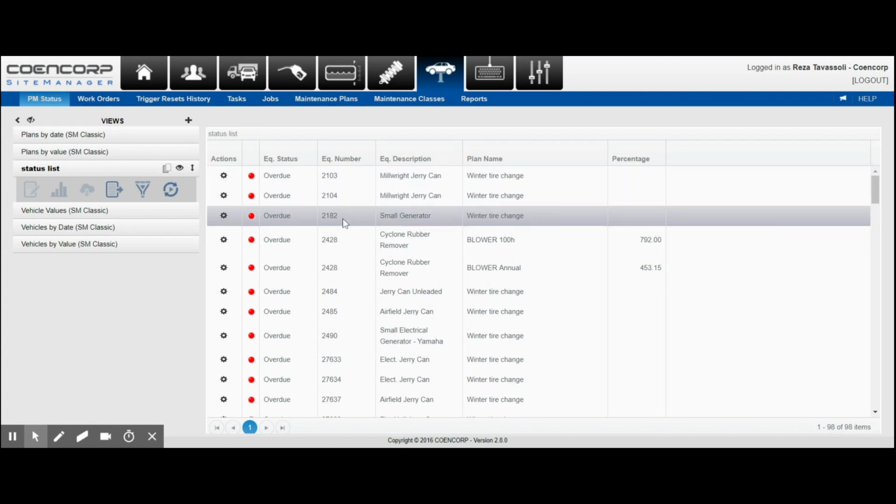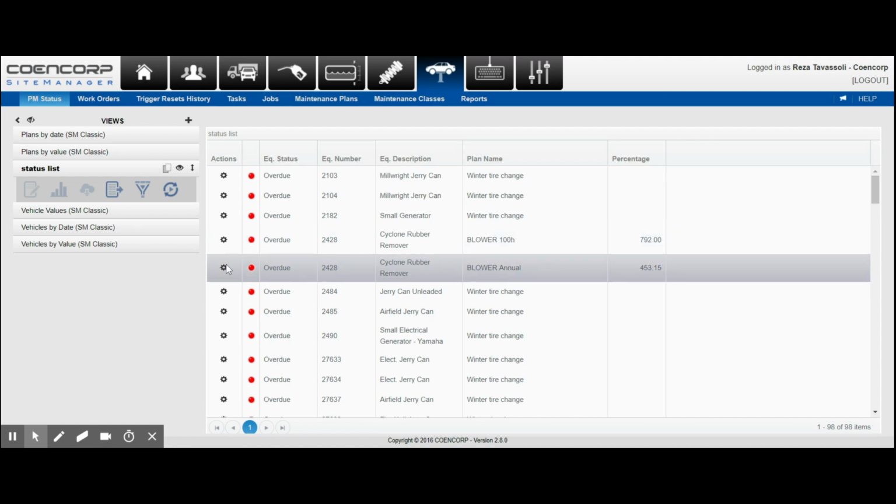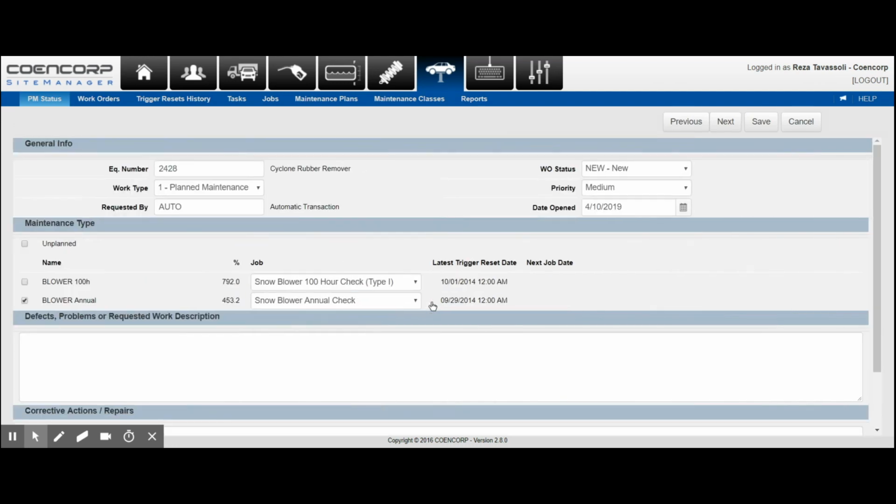Let's see, Unit 2428 is way past due for 2 maintenance recalls, so let's create a work order for this one, which seems to be an annual inspection. I click the little gear and I select New Work Order. Here we go. A lot of the fields like vehicle ID, date, and work type are pre-filled. This section lists all the plans and jobs associated with this unit with the correct plan and jobs already selected.